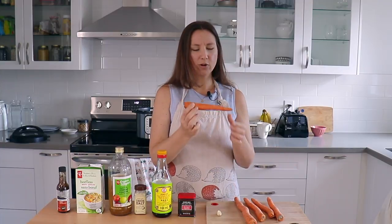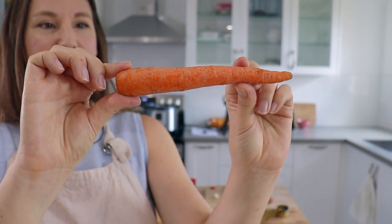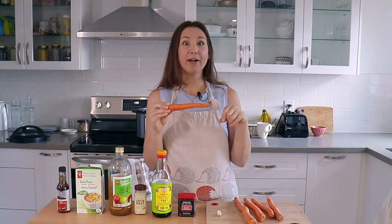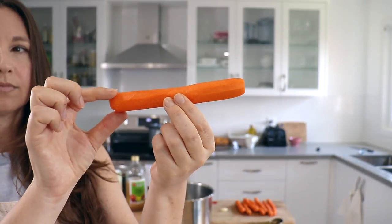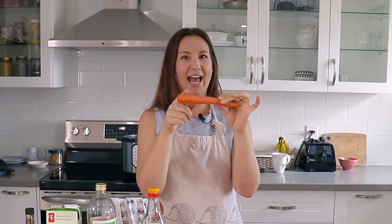One tip I have seen about making these carrot dogs is that carrots are naturally shaped with a larger end on one side and a smaller end on the other. So when you're taking off the skin you can actually carve them a little bit so that they're more even and more hot dog shaped. This helps the appearance and also helps it cook more evenly, since thinner parts cook faster. So you want to shave the larger end down until they're approximately even. I'm just going to wash, skin, and shape these first.